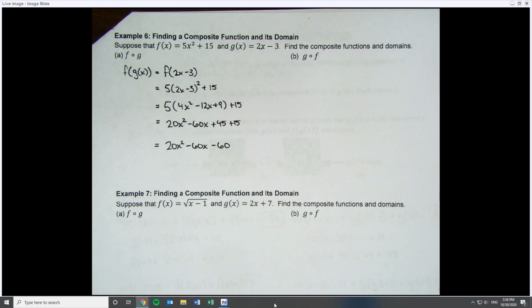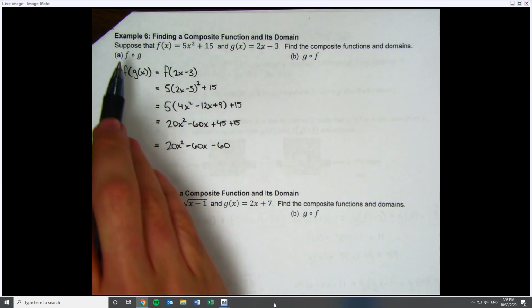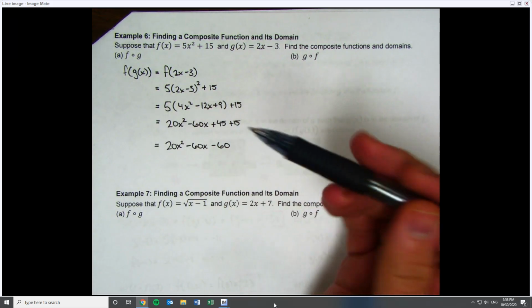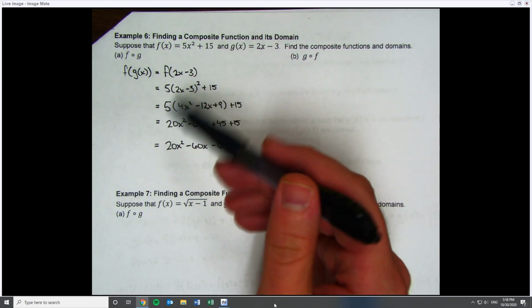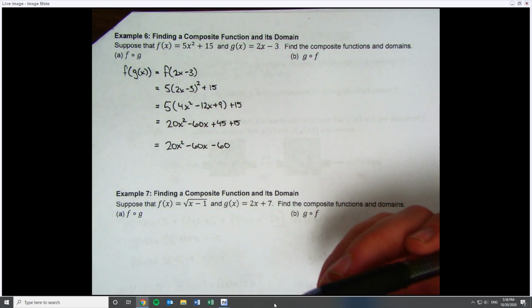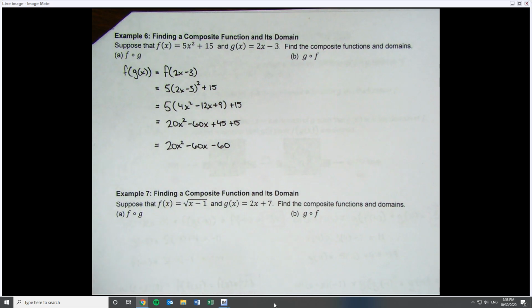Well, the reason is, imagine I took this same problem back to the first page, and I asked you to evaluate f of g of 1. You would have to plug it into the inside, and then get a number, plug it in the outside, and then you get your final answer. Well, then what if I give you an entire long list of numbers to evaluate at? You would have to do that double evaluation for each one. That gets very tedious very fast.